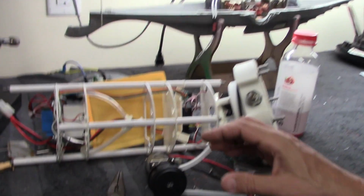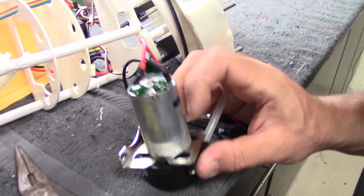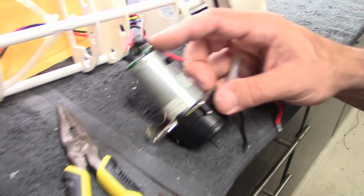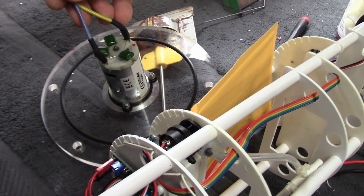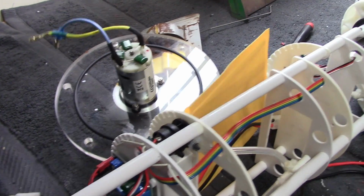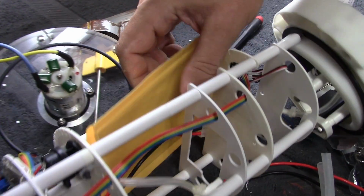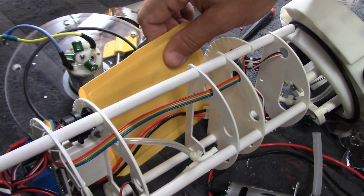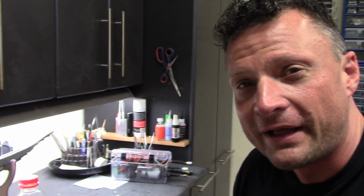I was impressed with it before. As I tear into it now, I am becoming more and more so. Let's take a look at some of this other stuff. I mean, look at the size of this peristaltic pump. It is absolutely massive. All of the motors are capacitor suppressed for noise. And you can actually see that with the drive motor here as well. That's a big motor, a big drive motor for this boat. The other thing is the ballast bag is not just a typical rubber blood pressure sleeve. This is nylon reinforced. It is really, really durable. It's incredible. I'm super impressed.